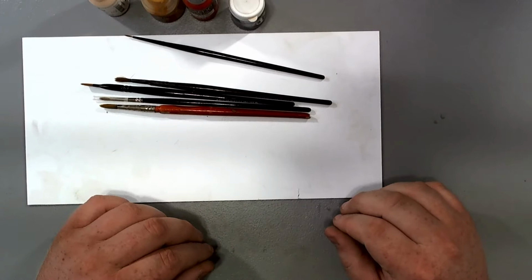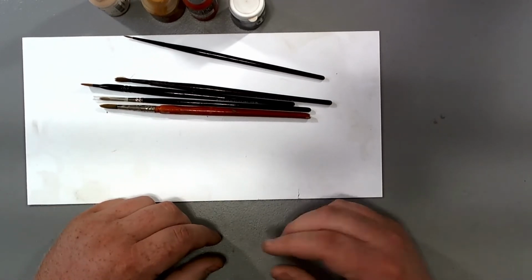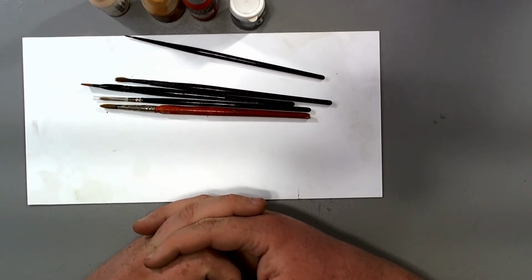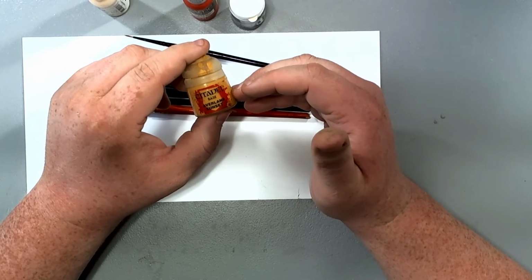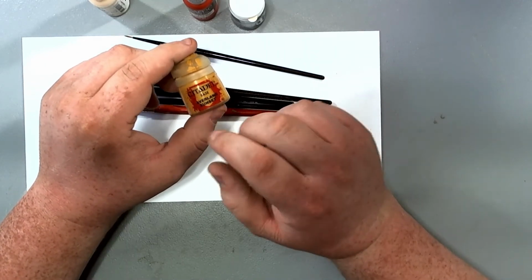Okay. So, what's right and what's wrong? It's entirely up to you. Games Workshop is, I've kind of heard it described as the McDonald's of miniature gaming. This is not bad, but there is a lot better out there. The nice thing about this is it's clearly labeled what you're supposed to do with it. They have a chart out there.